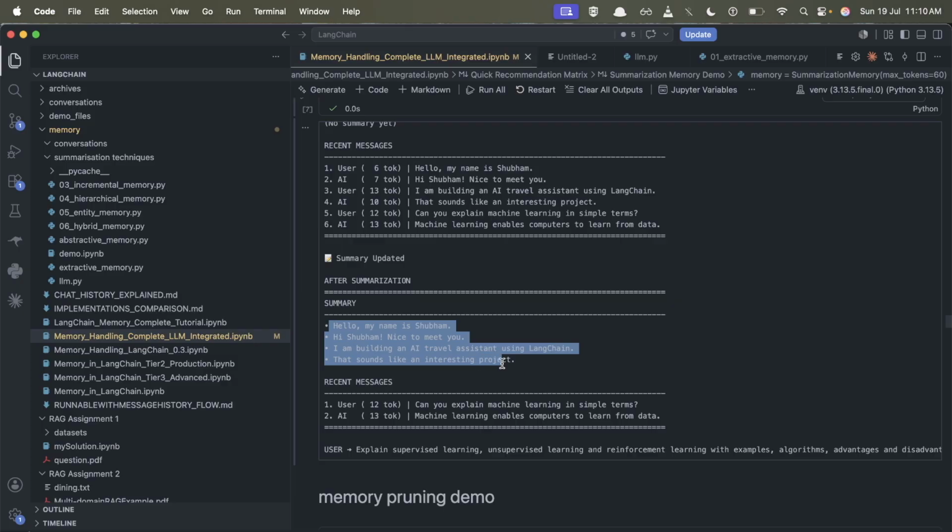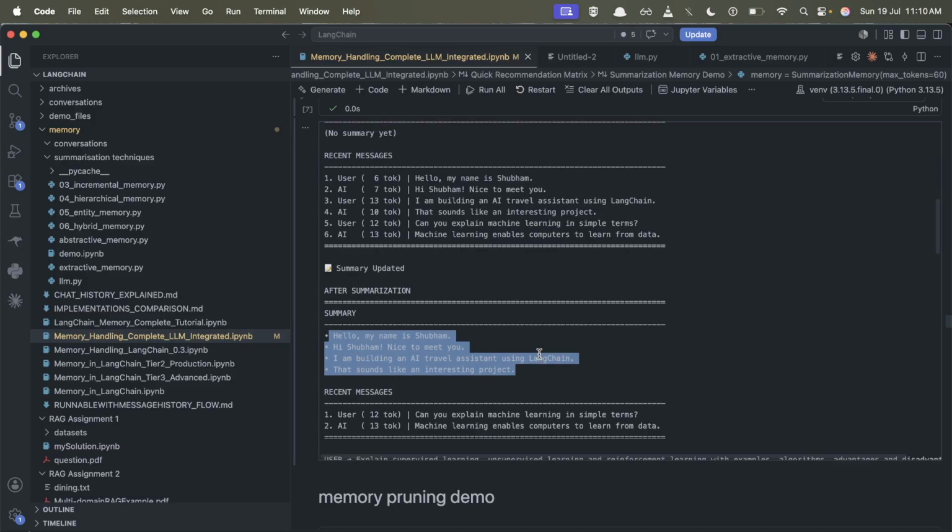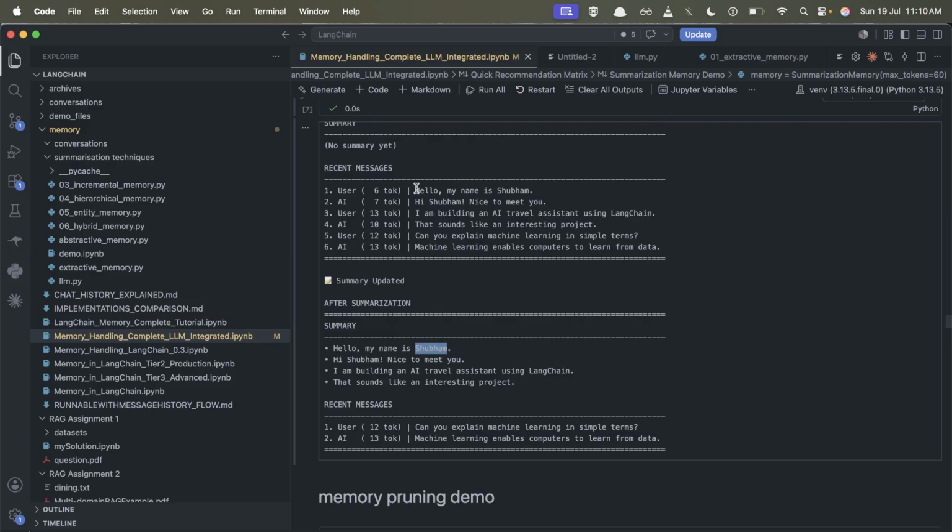After the summarization, this is the summary that we are storing, and we have this recent messages list as present. As you can see, we have kept the recent messages list to 2. The recent 2 conversations are kept as they are in the messages list, and the rest is present as a summary. So obviously, we are not generating a summary in a very good way. This looks like the chat itself.